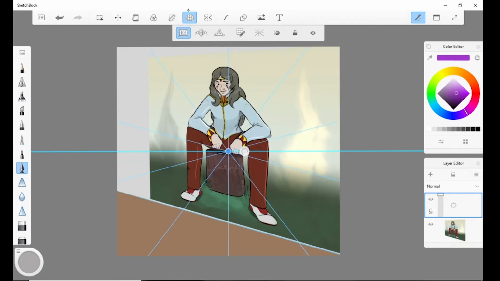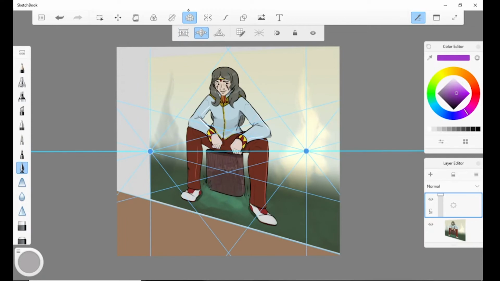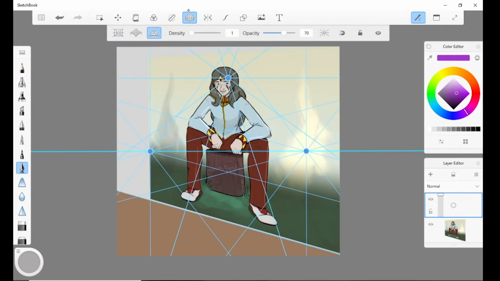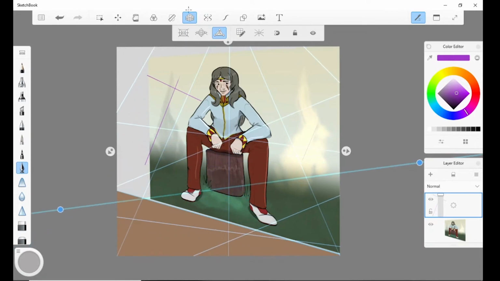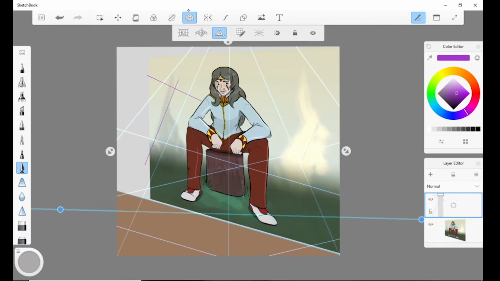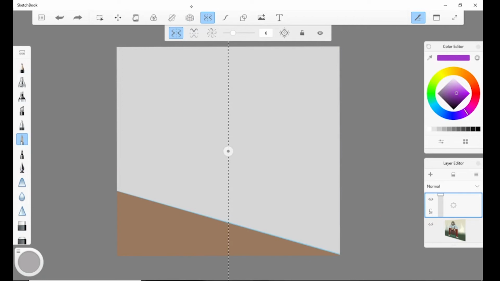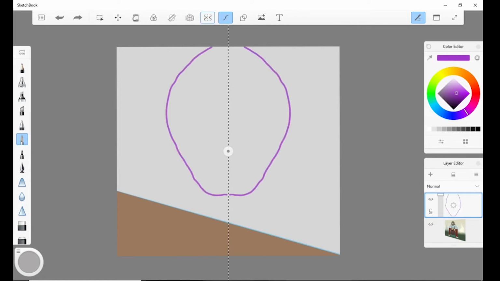Perspective tools right next to the rulers is going to allow you to try some fun perspective with 1-point perspective, 2-point perspective, 3-point perspective, and where the grid lies on your canvas. You can do that just by clicking down on these points and moving them where you want them to sit. Once you have them exactly where you want them, click on this little padlock on your perspective menu and that will lock your perspective guide so that drawing on here isn't going to accidentally touch one of those points and move your grid.